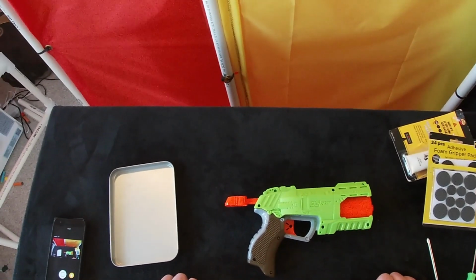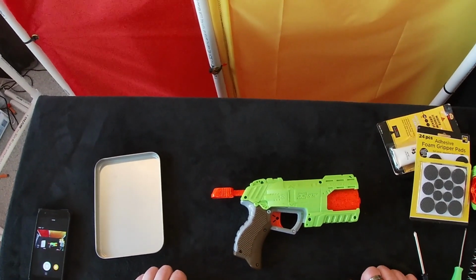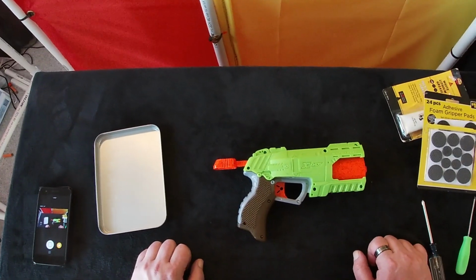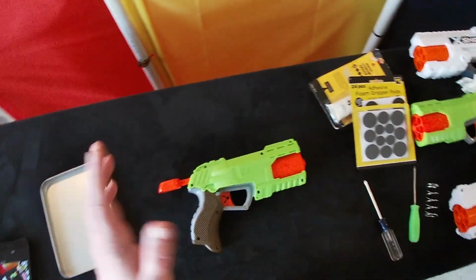Once again, such as me, I live in a small town. I have to go far away to be able to buy blasters. I can buy them online, but to actually go to a store and buy them, Dollar General is my choice, and they are the closest one here. They're right here, and I can go buy decent blasters just like these.